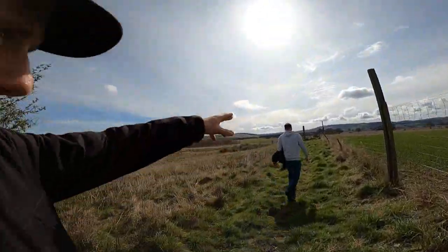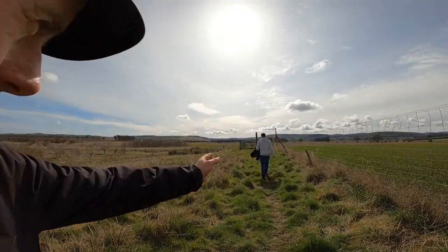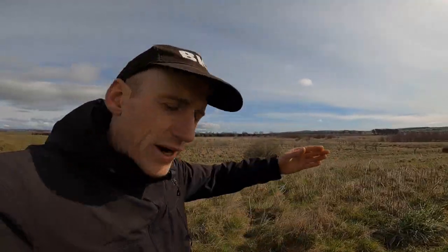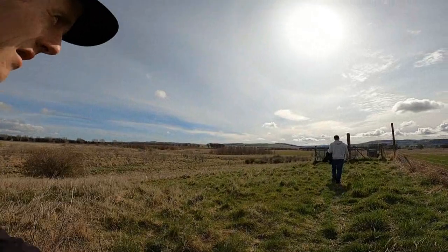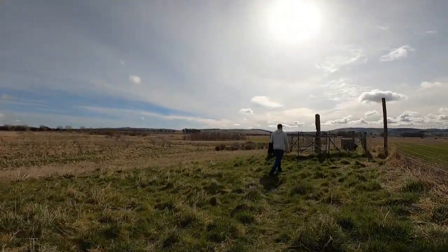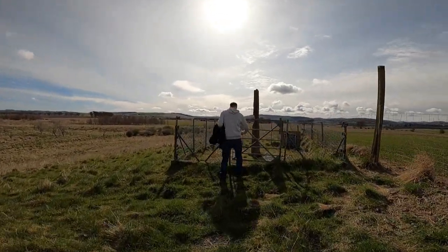So here it is, folks, up ahead, and it looks like a fence post from this direction because it's so thin. But once you actually get up close to it, it's obviously a wide stone. But the angle of approach from a distance, it looked like a real strange stone. And you can see at one time, I think in the Victorian period, they had repaired it with a steel strap.